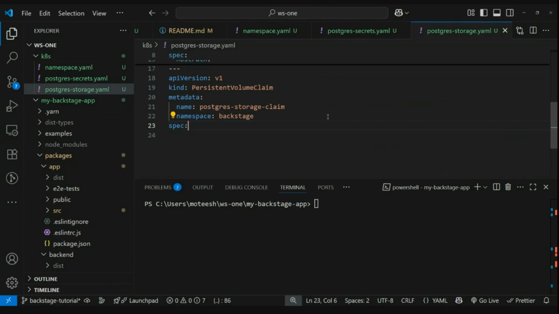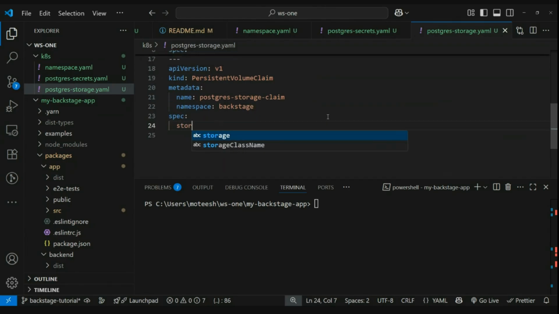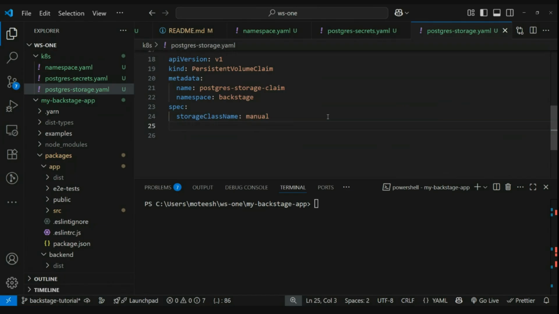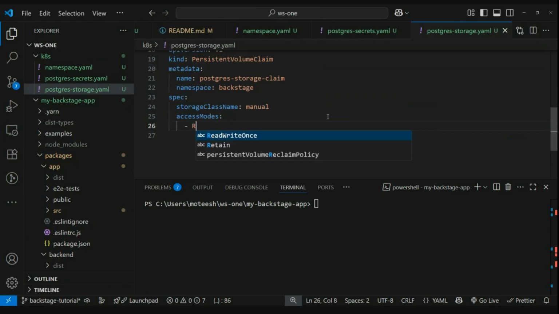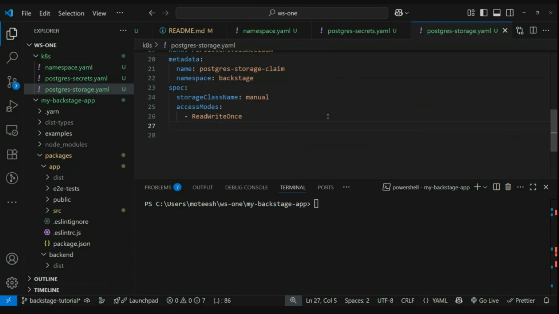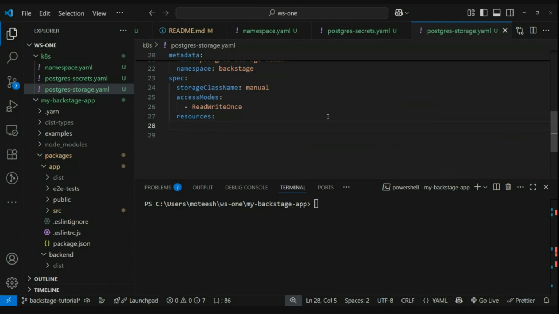Let's define the specs. Storage class name as manual. Access modes read write once. Resources requests storage 2 GB. So you can claim less also.